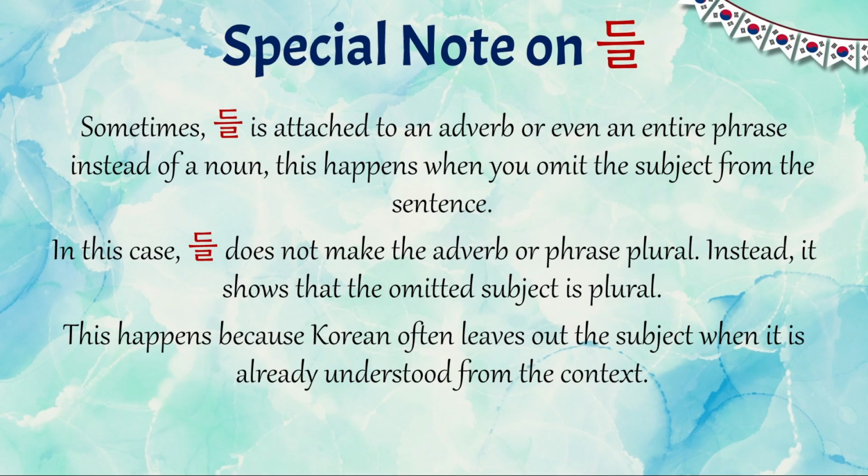So when you do this, when you omit the subject, in this case, 들 does not make the adverb or the phrase plural. Instead, it shows that the omitted subject is plural. Okay, and this happens because Koreans often leave out the subject when it is already understood from the context.